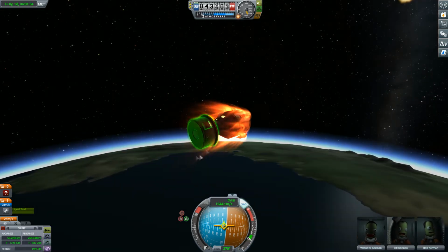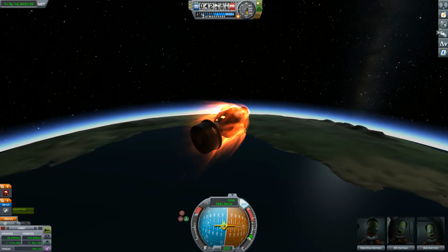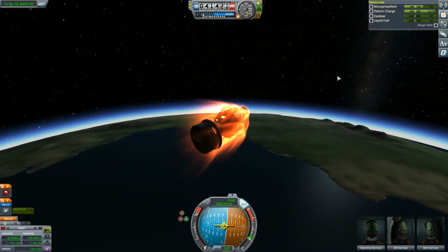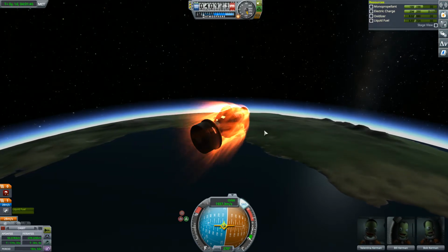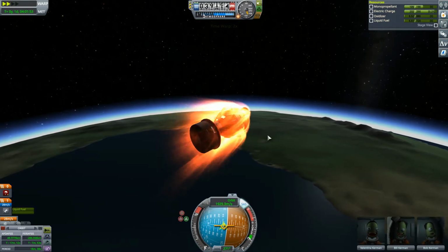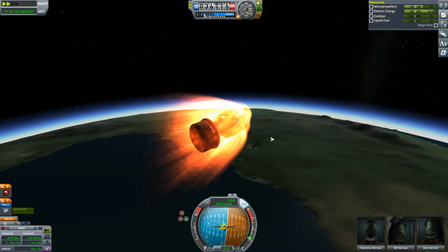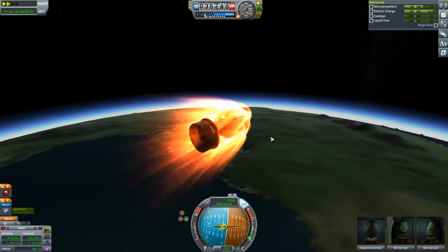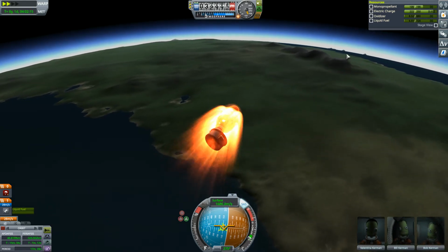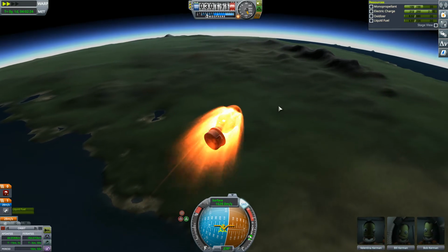We got the pod sort of blocked by our crew pod here. And we should have enough electric charge. Yeah, we're at 235 and only draining at 0.2. So let's speed this up just a little bit and see how close we actually can get. We've also got 28 meters a second left in the tank to see if we can slow down, but the Kerbal Space Center is just over these mountains right about there. So we perhaps did not go far enough.